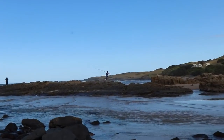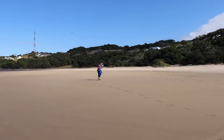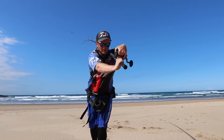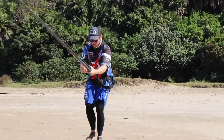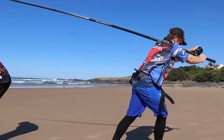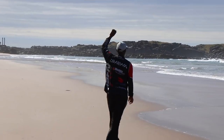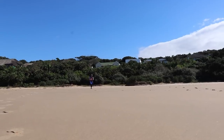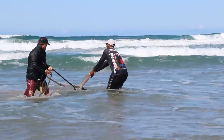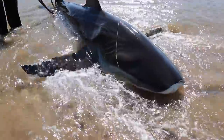As you guys know, there's quite a bit of talk about drones being an unfair advantage. But honestly, there are several sub-facets of fishing and this is merely one of them, allowing you to get a better catch rate. Realistically, fishing is very expensive. When you spend a lot of money and take your leave to spend four, maybe seven days next to the coast, you want to increase your chances. Drones will definitely play a big role in the future — money well spent. But if you decide to take up drone fishing, make sure you use the right gear for the sake of the fish especially, as using the wrong gear will result in fish swimming around with unnecessary braid or line — and your wallet dented at the same time.